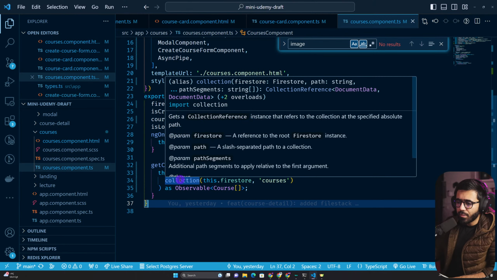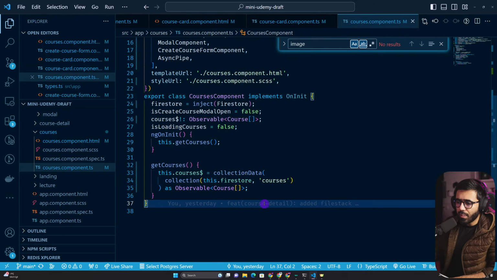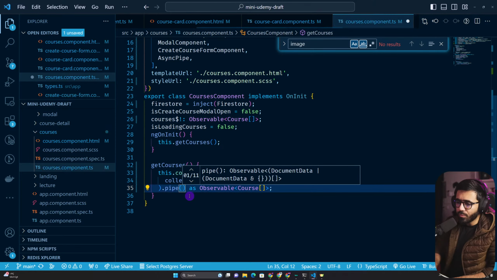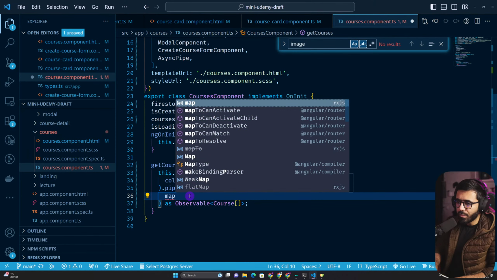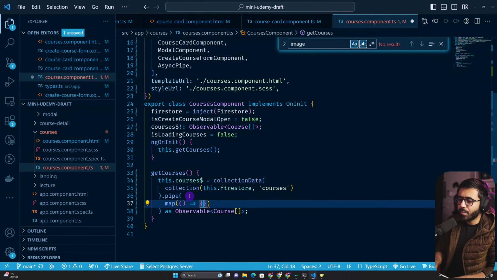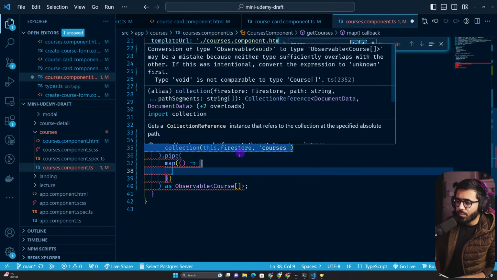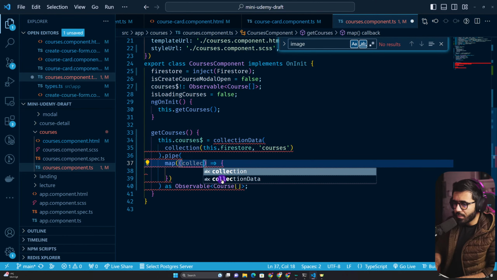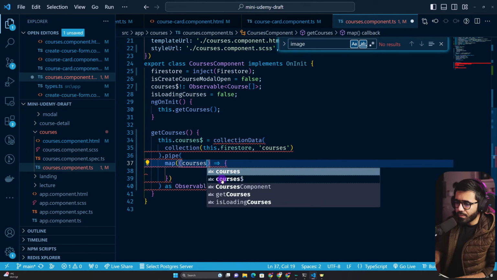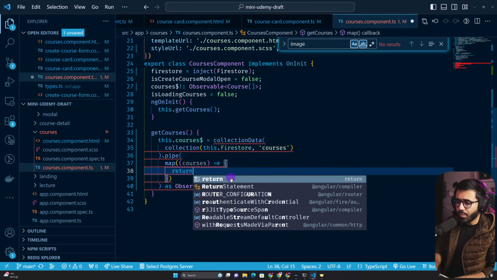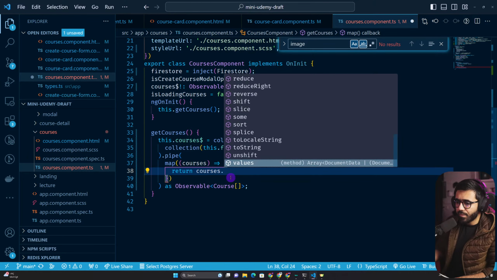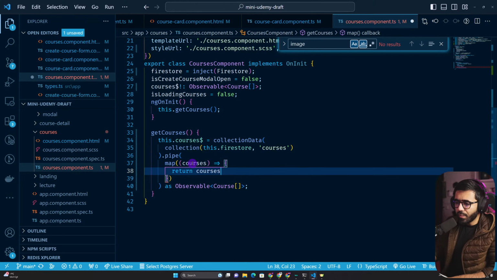So here, when we use collection data, I don't think we are using a pipe in there, so we do need to use a pipe, and we also need to use a map, so we can map the snapshot as well. So the collection data itself, I'm assuming that this gives us the courses, but if I return courses dot, and then we have, I don't think each course has its value in here.